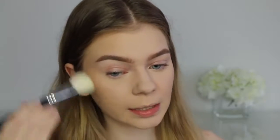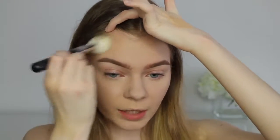So I'm using this Fawn shade with a Morphe M523 brush to contour. It just makes your contour look so natural. Perfect amount of pigmentation, really smooth and buttery, and I love this contour kit. If I had to pick one for the rest of my life to use, it would definitely be this.